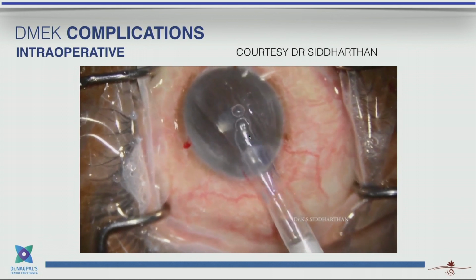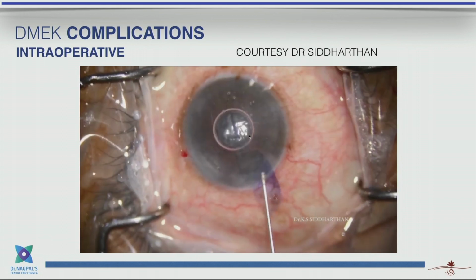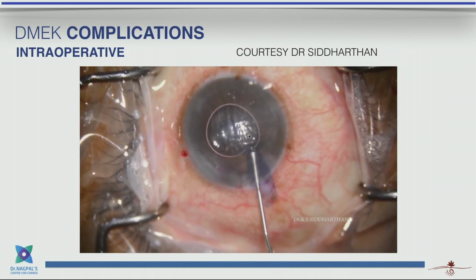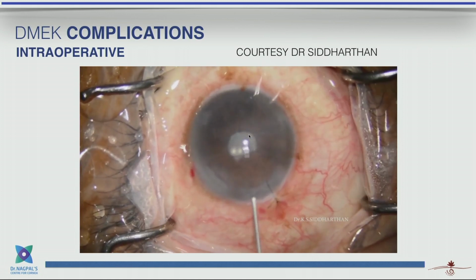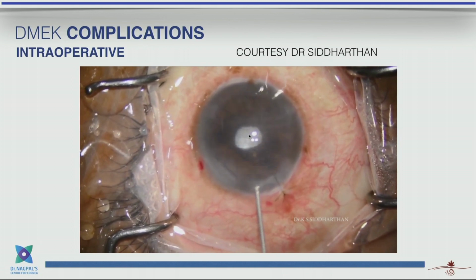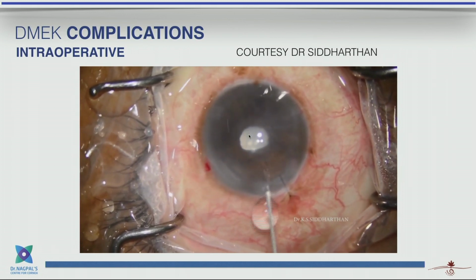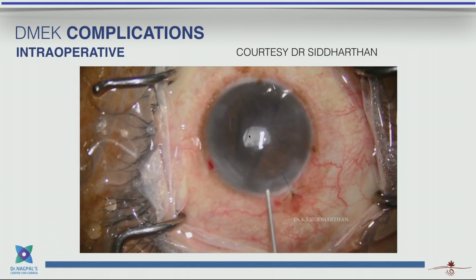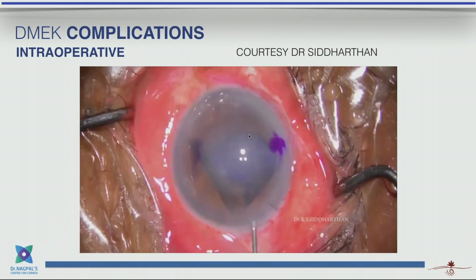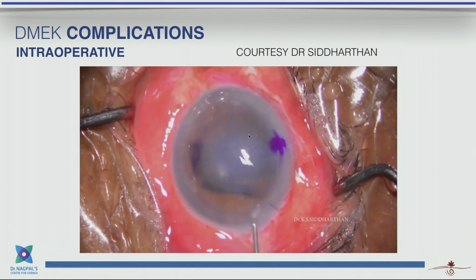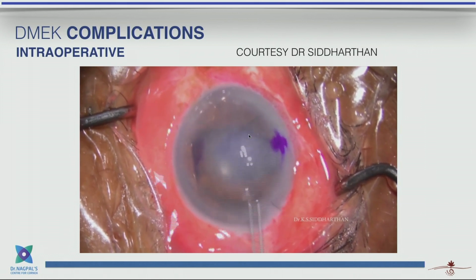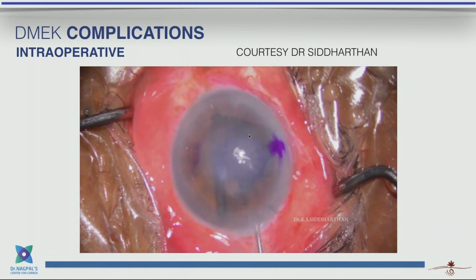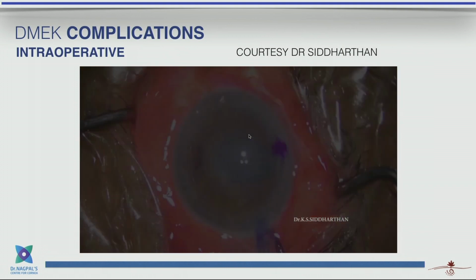This is another situation in which sometimes the graft that you're injecting gets stuck in the tunnel, as he pointed out correctly in one of his talks, that you should have a larger tunnel. And again, sometimes the staining also goes away. It's very difficult to visualize the right side up sometimes, and it never behaves. It seems to be misbehaving all the time. This is another situation where the visibility is very poor, and the graft shoots out.